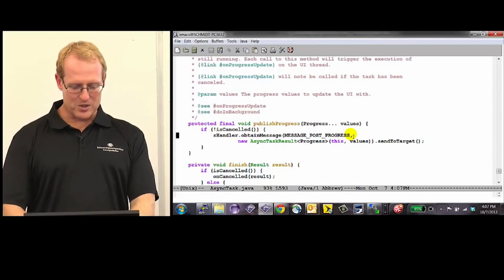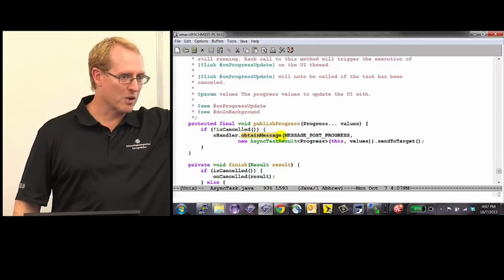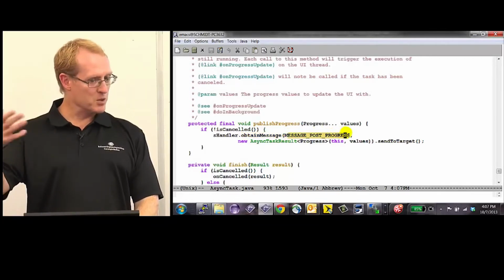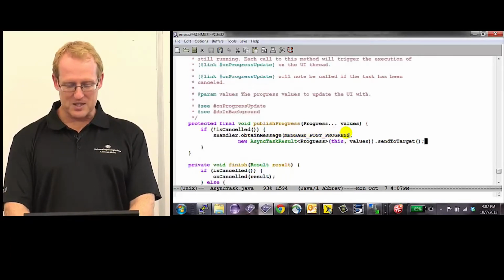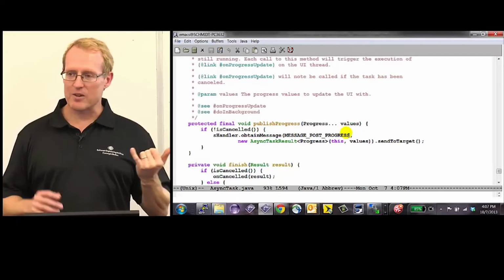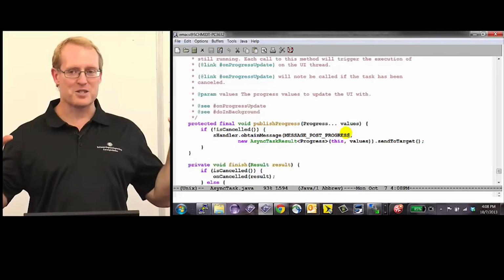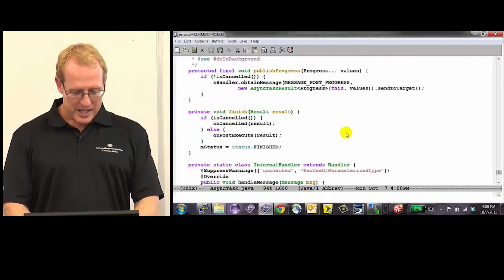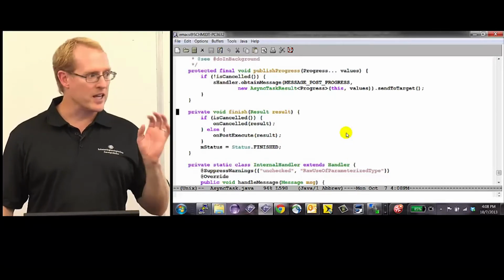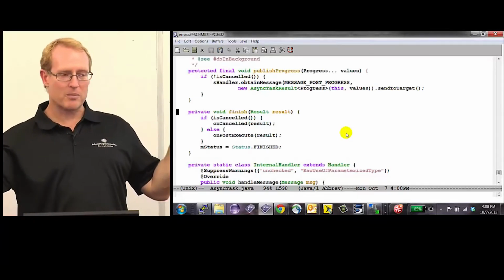You can see what it does is it goes ahead and gets a message from the handler that's running and owned by the main thread of control, and it says, I want to pass the message post progress message, please. And then you can see it just goes ahead and sends that to target, so it sends it right over there. Notice it doesn't even cache the message anywhere. It just chains it together. It says sHandler, obtainMessage, sendToTarget. It's almost like Lisp. It's kind of chaining all this stuff together. Here's the finish method. You can see what finish does. When finish is called, it takes the result and it calls onPostExecute. So that's obviously how we're going to get the result that was computed in the background to run in the UI thread.